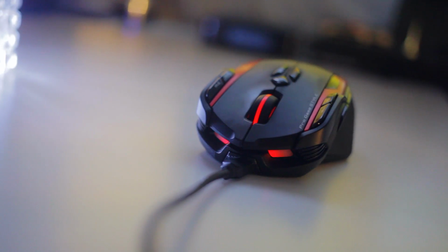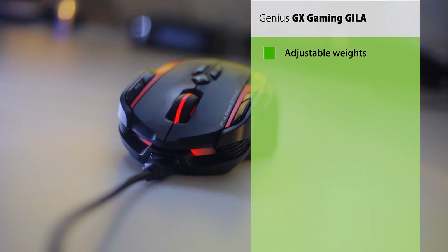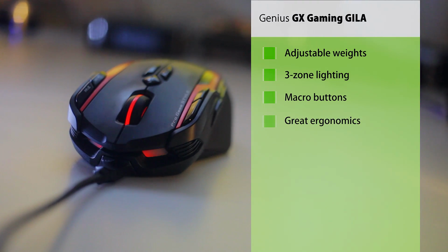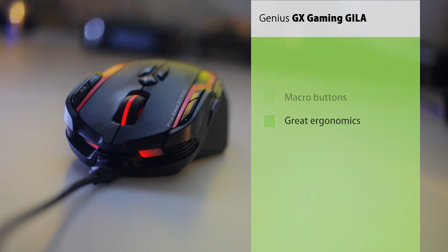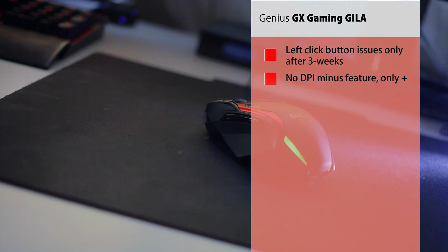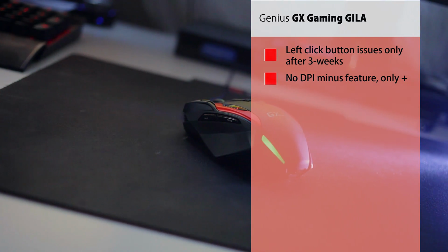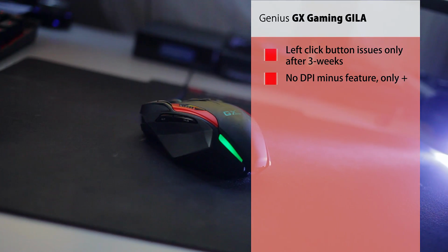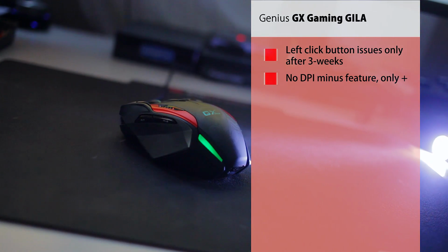And this brings me back to the notion of functionality over gaming features, as the GX Gila is a feature-packed gaming mouse with weight adjustments, different lighting options, a whole load of macro buttons with excellent ergonomics. The issues with the left click appearing this soon in its use is very disappointing, especially for the $99 asking price. While I did manage to make the DPI switch the way I wanted using profiles, the basic function of DPI plus or minus is unfortunately missing.